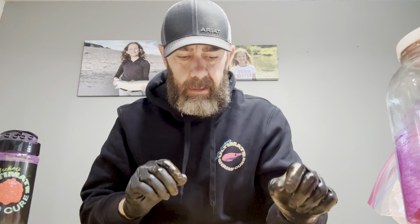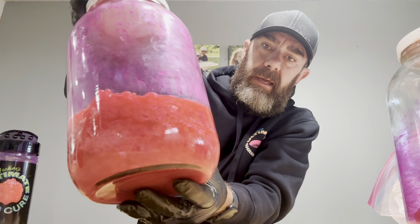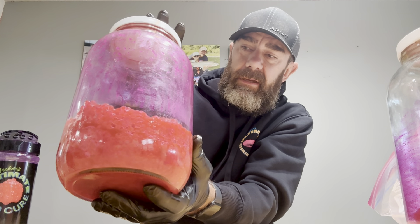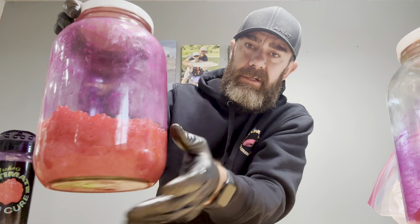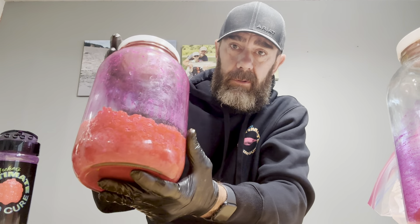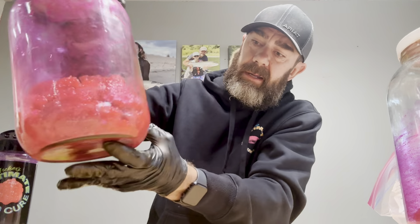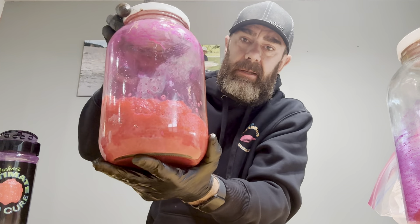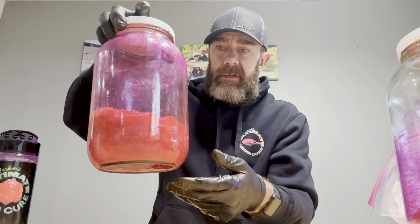I typically put those in the refrigerator and come back in about an hour, then shake them up again. I started these yesterday — look at the color of those. Absolutely the most vibrant eggs you will find on the market. The first thing you'll see is they dump the juices. That happens in the first 12 to 24 hours, and then they start reabsorbing the juices. Once a day during curing I just flop them around and get them shook up a little. Then the next morning I roll them again. Don't beat the heck out of them — just roll them gently. Seven to twelve days.